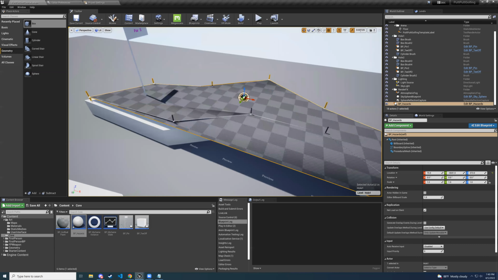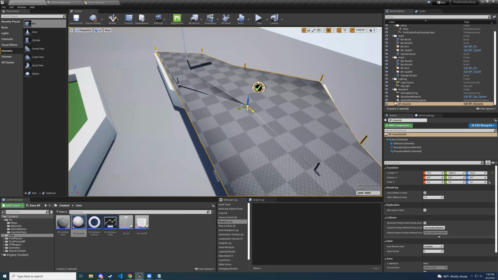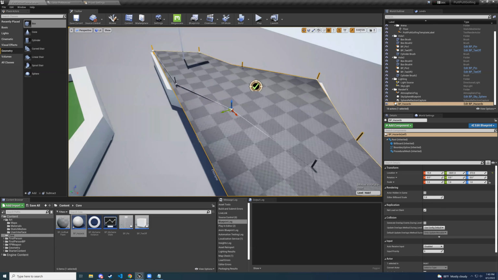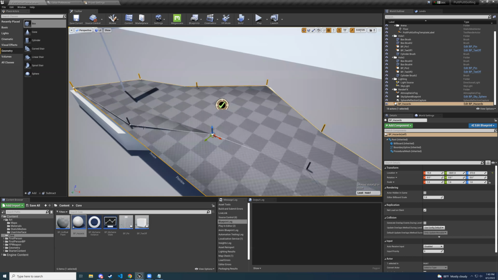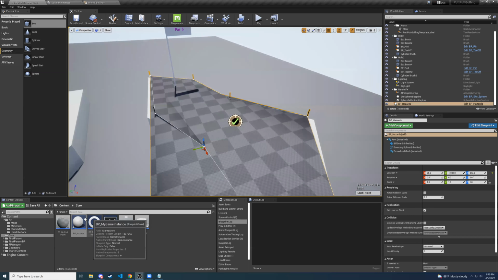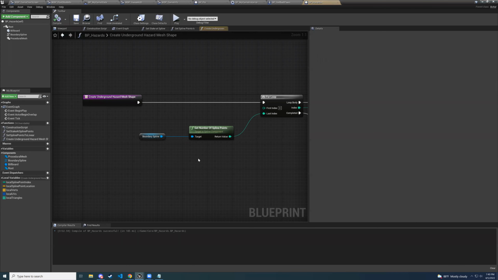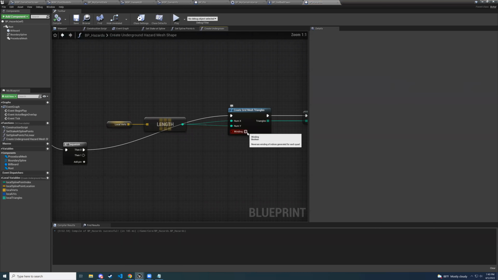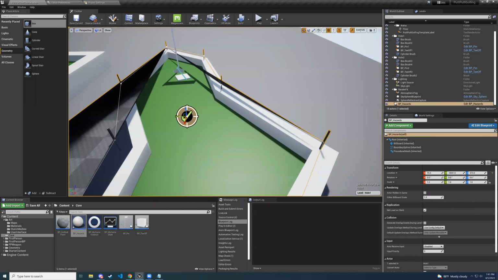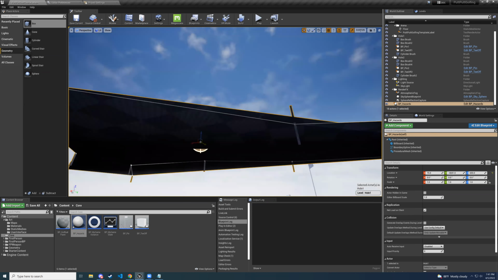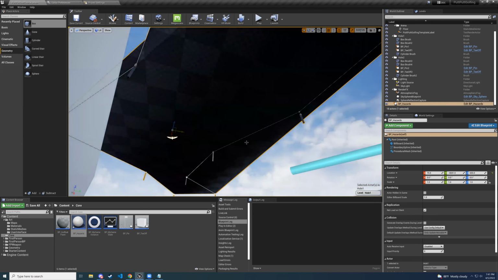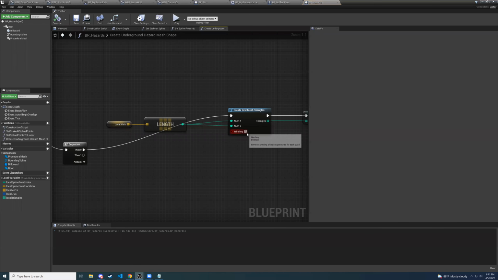Okay, so we have some issues here. You can see that it's generating a mesh, even though it shouldn't be generating a mesh over here on the sides. You see how we have this line right here. So what we can do is go here and flip this. So winding, I think that will fix that problem. Yeah, so now it's upside down. If we look under, you can see that it's upside down. Oh, but it still has the same issue. Okay, so we'll need to figure that one out.